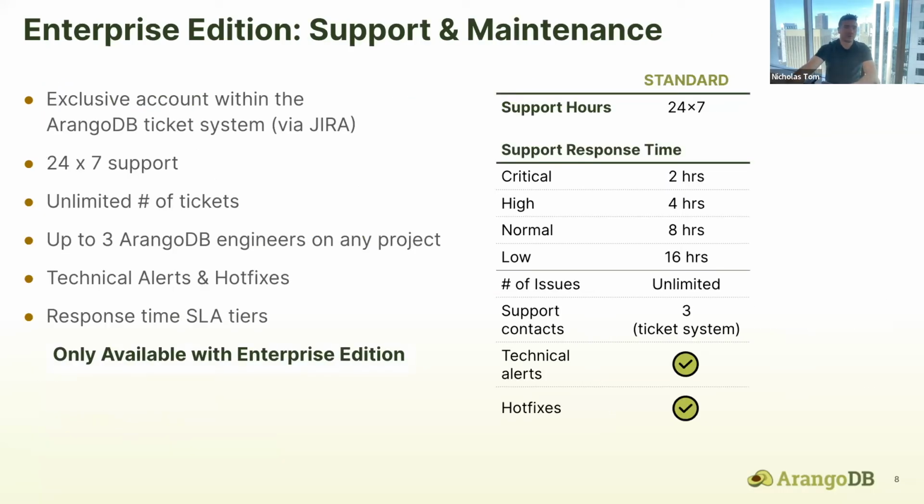For any organization running ArangoDB in a production environment, support and maintenance are of the utmost importance. At ArangoDB, we take tremendous pride in our world-class team of support engineers located all across the world. And with the Enterprise Edition, you'll be given an exclusive account within the ArangoDB ticket system via Jira, providing you with direct line of communication to our support engineers and architects. Our support is 24/7 with response time SLAs listed on the right-hand side, and you'll have the ability to create an unlimited number of tickets. And on any one of these projects, you can have up to 3 dedicated engineers working with your DevOps teams.